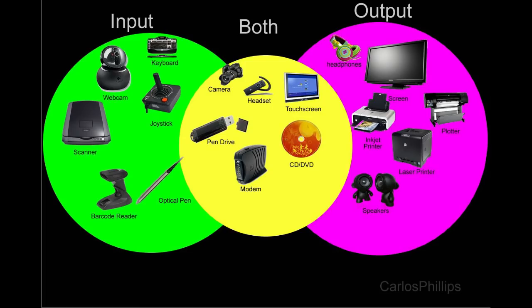So the device we use to give input is an input device, like the keyboard, mouse, microphone, scanner. These all are input devices, the devices we are using to give input to the computer. And what is the output device? The device we are using to take the output from the computer, like monitor, speaker, printer. These all are output devices. Input means we are giving something to the computer, and output means we are taking something from the computer.